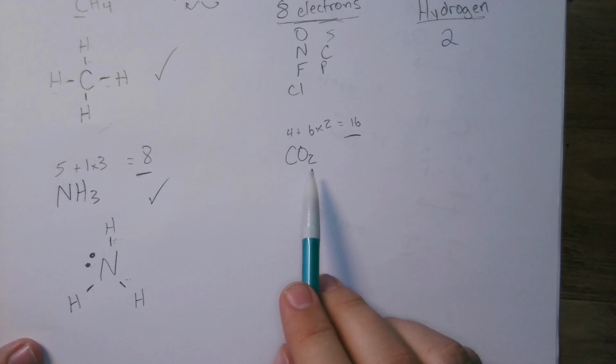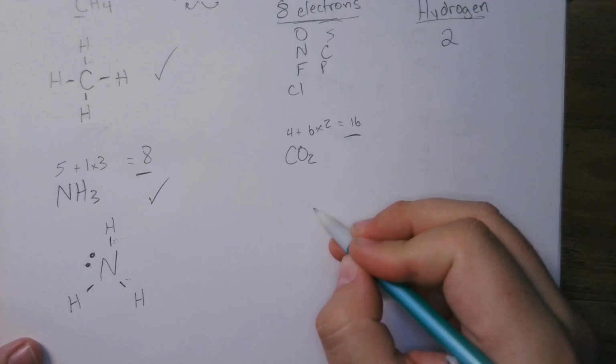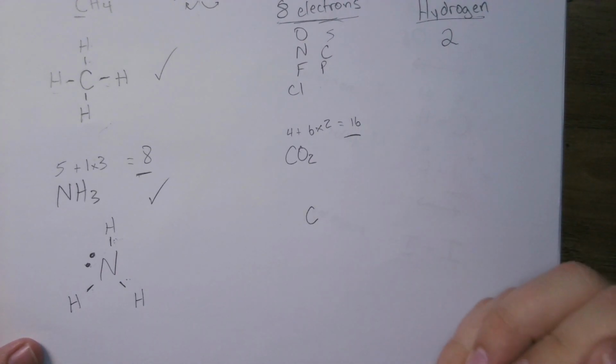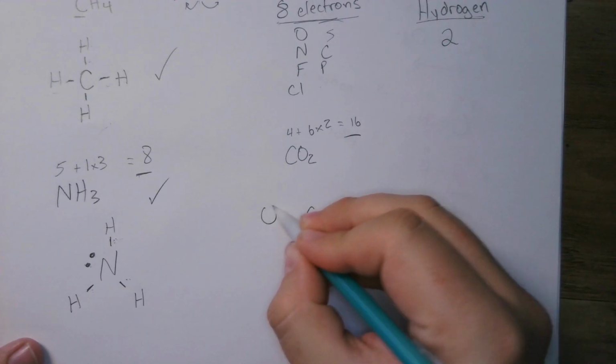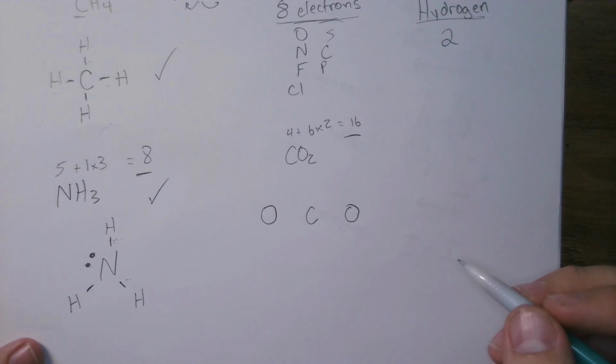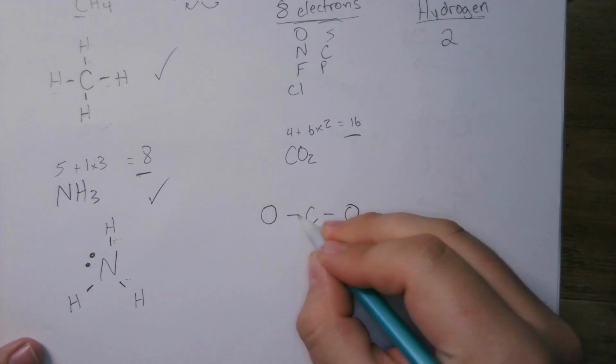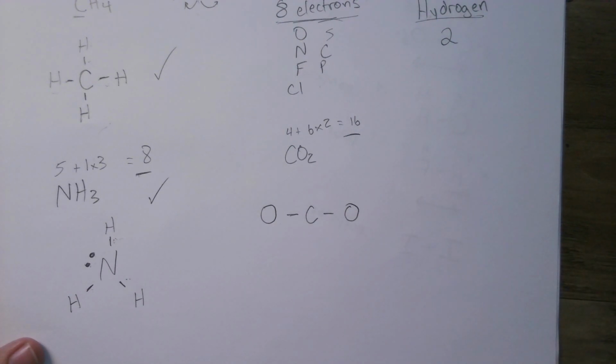I'm going to start drawing the skeleton structure. C goes in the middle, because it's the first atom. O's you put symmetrically around. So I'm going to choose to put one on the left, one on the right. Draw a line from the center to each other atom. Now I need to make everything happy.